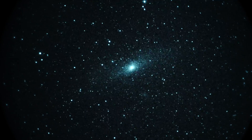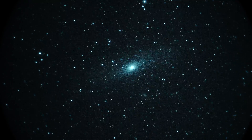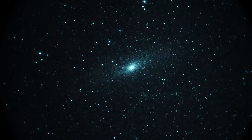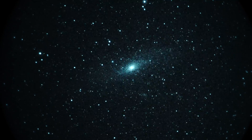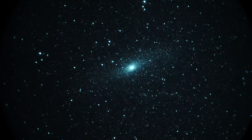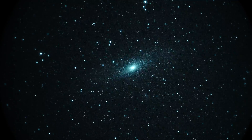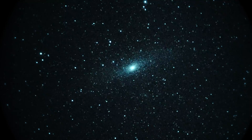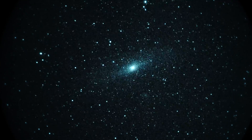f/2 optics, magnification is 8x, so that's not too bad. Maybe even a hint of a dust lane spiraling around, just below the central core — yeah, just barely. M31, Andromeda, pretty much about 70 to 80 degrees off the horizon — pretty high up there. Okay, that's a wrap on that.